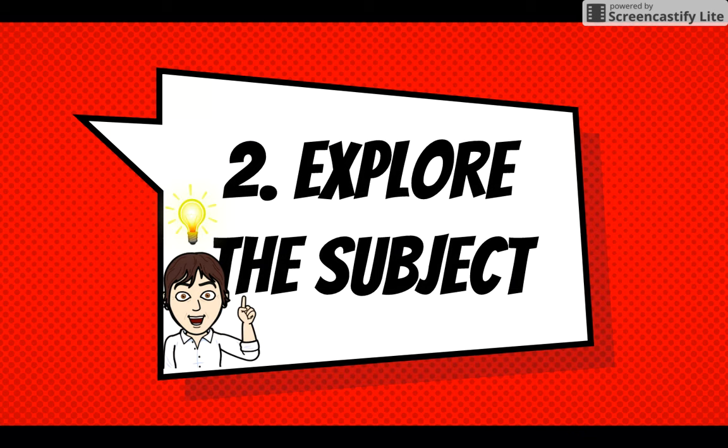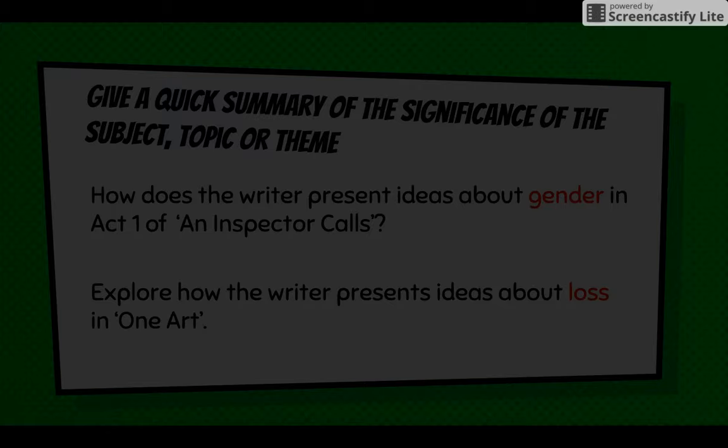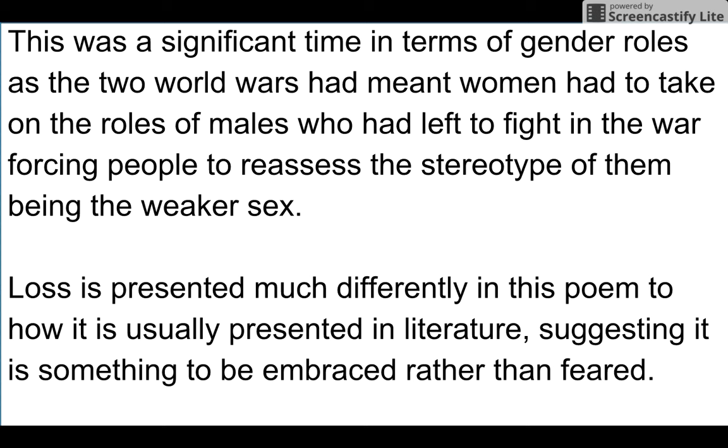Secondly, you then need to go on and explore the subject or the theme or the focus of the essay. And again, you need to know about the essay question to be able to identify the theme. I've done that in red here. So our Inspector Calls essay is about gender and our poetry essay is about loss. What I want to do for the examiner is show that I understand the importance of these themes. And here's how I've done it.